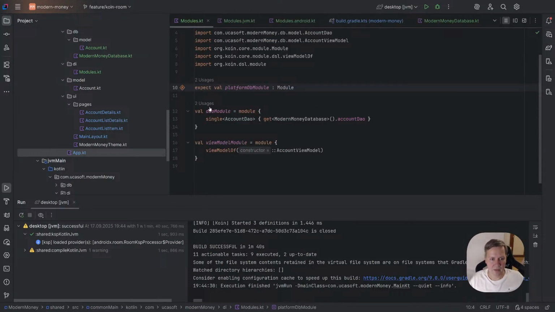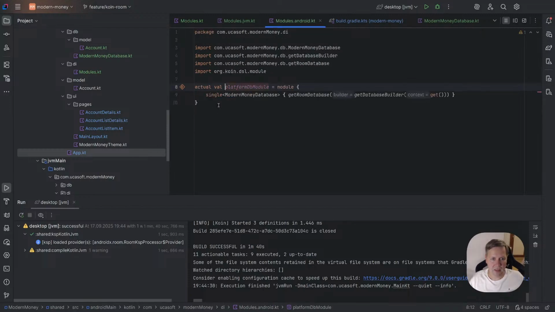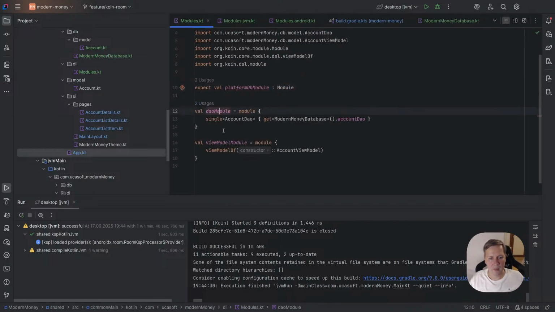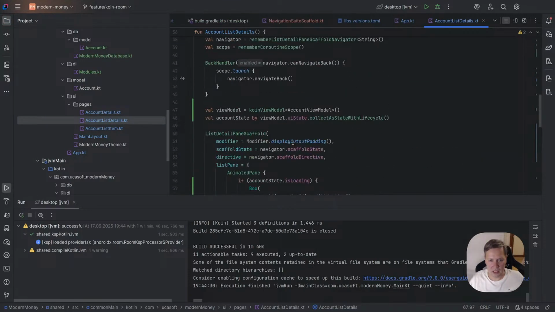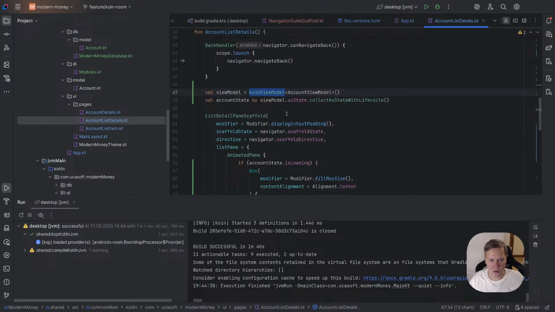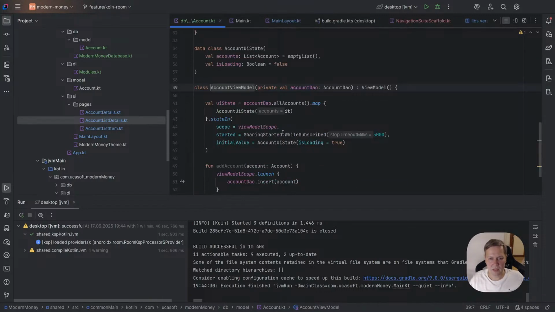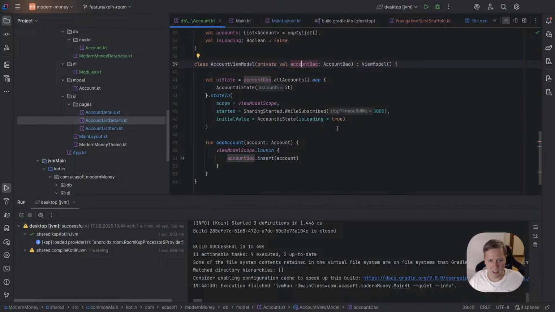Finally, we have two actual implementations, inside Android database and inside the Java virtual machine. Yeah, it works in both places. We see how we can inject it and how to work with injected data. Here we just get the view model from it, and inside the view model we just get this account DAO for injection by itself.